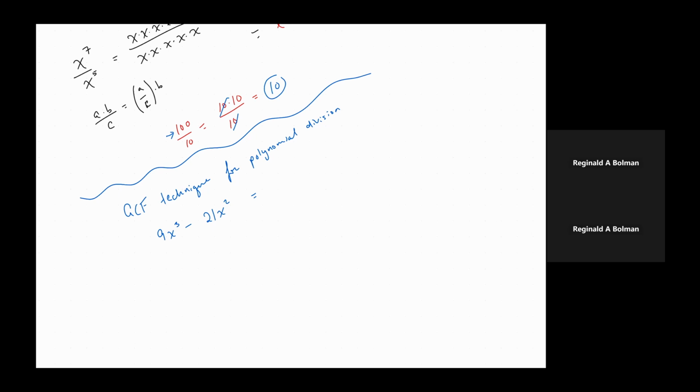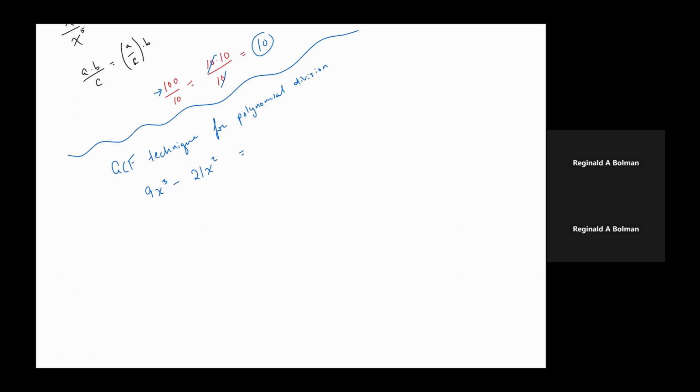And so how this works is you can go to the side of your page and take your 9x cubed. What you want to do is find all of the numbers that divide the 9 that's out in front of your x cubed. Of course, you would say 9 is the same thing as 3 and 3. Similarly, you can find all of the terms that divide x cubed, which is the same thing as x times x times x. So you can rewrite 9x cubed as 3 times 3 times x times x times x.